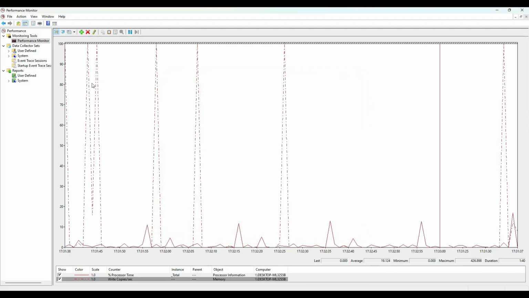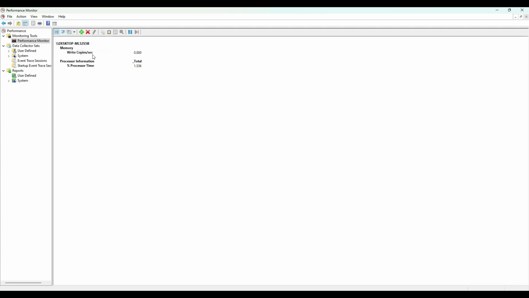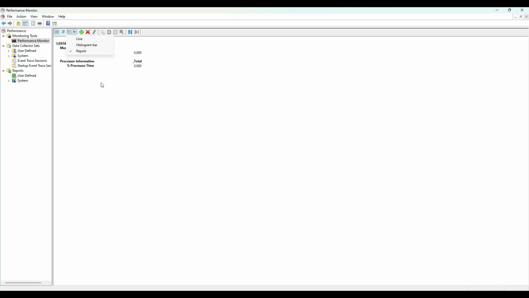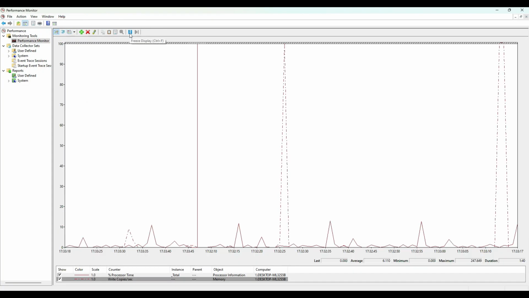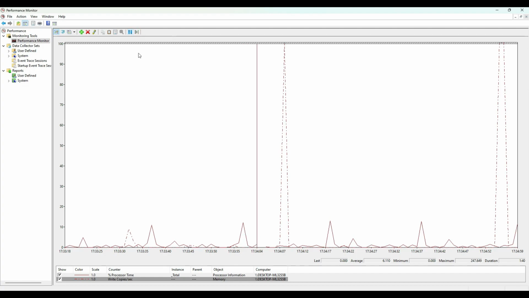So that is the performance monitor, and you have different options like different types of graphs available, reports also available. I feel sometimes this report is very useful than the graphs if you have added a lot of complex counters. So where you can get this option, if you go to this particular icon, report icon, you can click on reports to get this. And if you want to freeze the display, that is also possible from here. For example, you can freeze the display using this button. Okay, I freeze the display now, and I can update the data if you want, and I can unfreeze it.